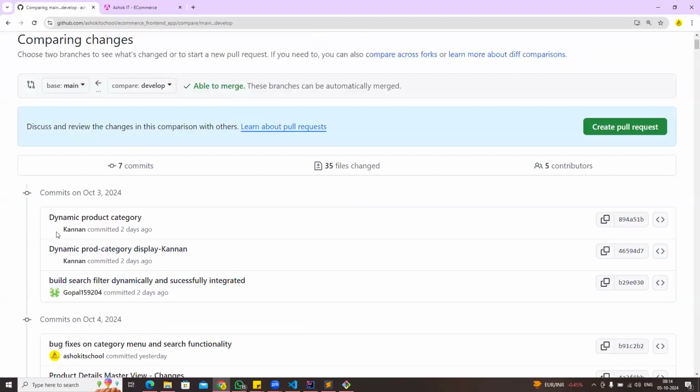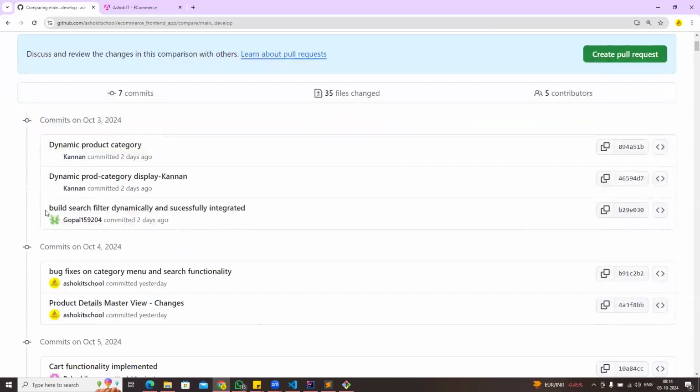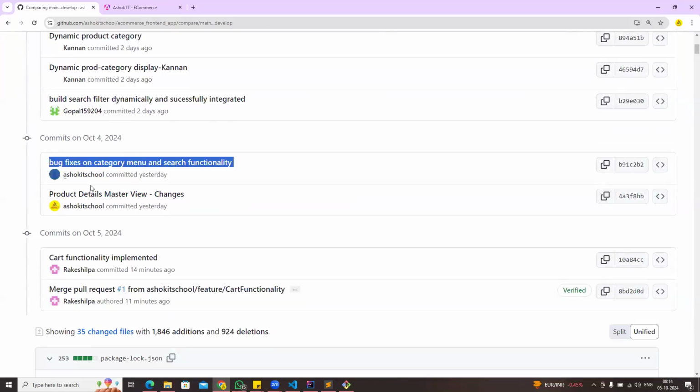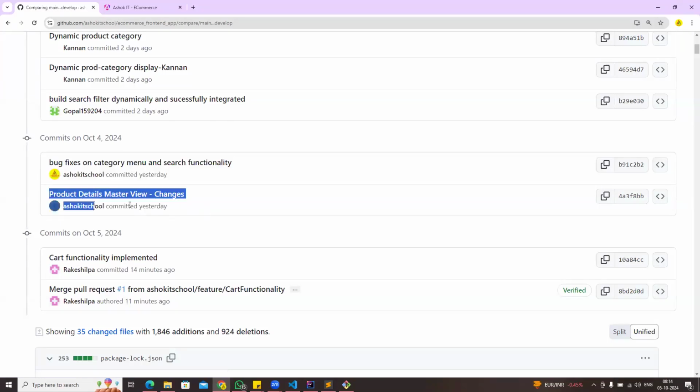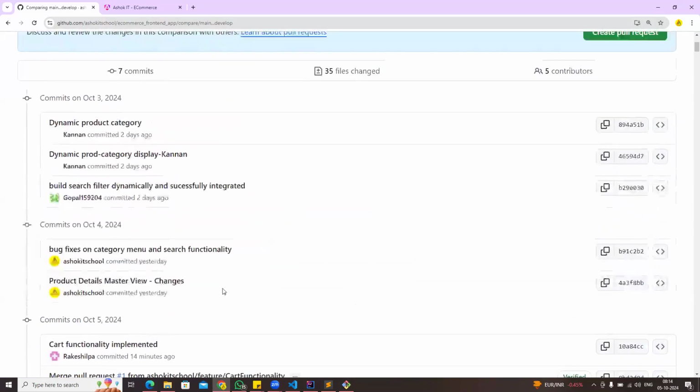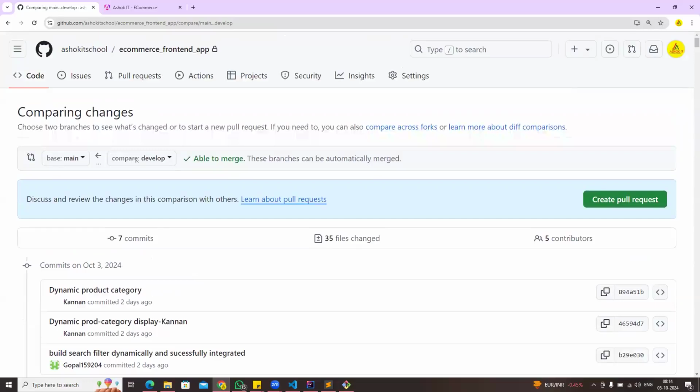Kannan worked on product category menu implementation, Gopal worked on search functionality, I worked on category master details and product master detail functionality, and Rakesh implemented cart functionality. So all these 4 developers' changes are available in the GitHub develop branch.